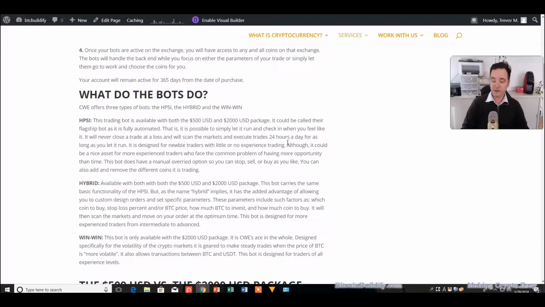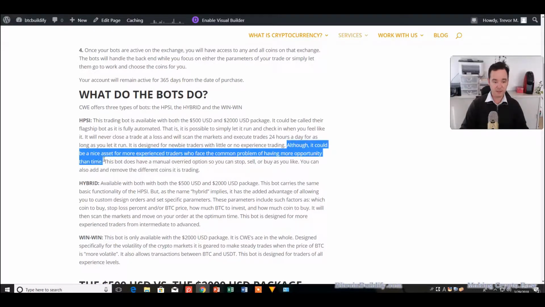It's very, very user-friendly, very safe on its end, but of course on the end of the exchanges, there's no telling what's going to happen, guys. So there's no guarantees, but this type of software really does increase your chances. I can say that with some confidence, because it runs 24 hours a day and it never will close a trade at a loss.